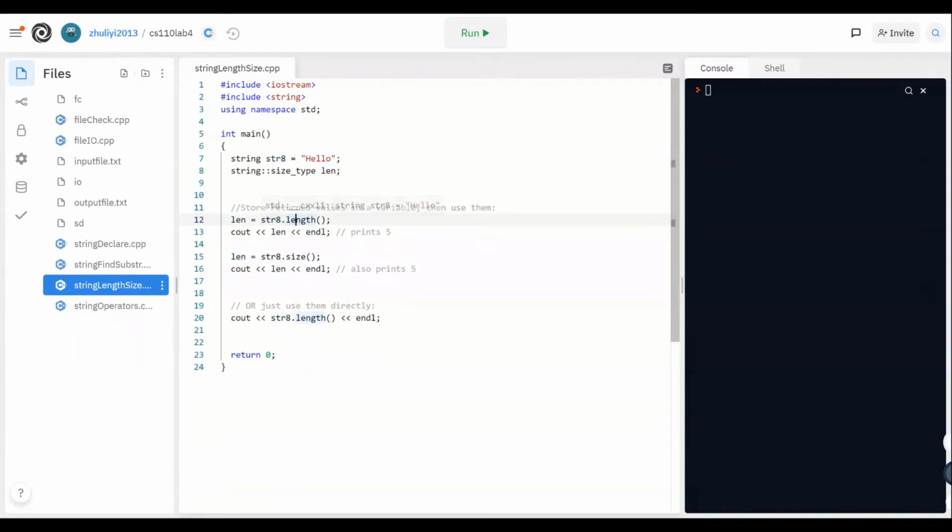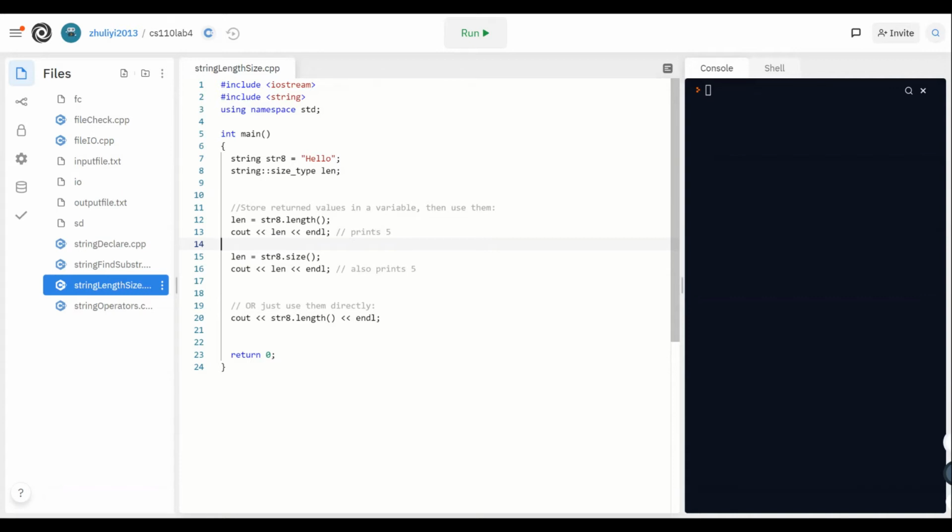So str8.length is a function call calling the length function. What the length function does is return the length of str8 to len, and then we cout the len, so we know the length of the string.